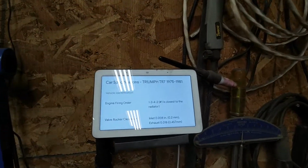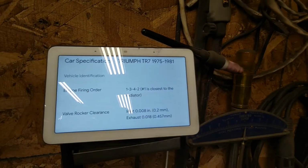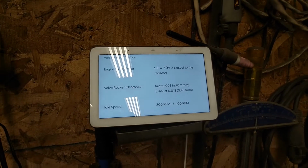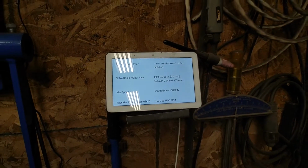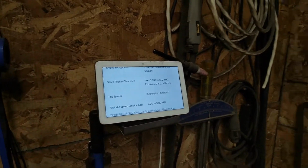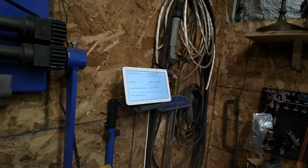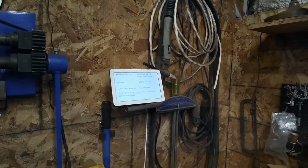Let's see. I think your answer is in this table. And there it is. The answer's all over the place. Little things like that are quite handy for in the shop. So, I'll keep it out here. I think I've ordered another one. In fact, I know I ordered another one for in the house. There you go. Makes things easy.